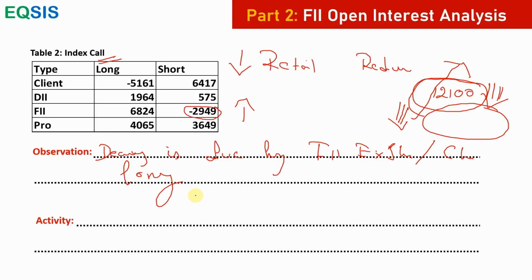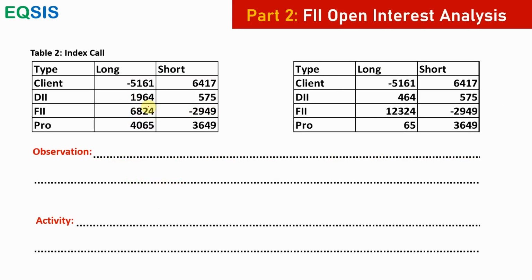Okay, Murugan, if there is an increase in open interest, is it because of FII? No, I have a doubt now. Is it because of FII? Is it because of Pro? Is it because of DII? That is not very clear, because all have increased open interest. If any contracts have gained open interest, I may have a doubt: have the FII purchased it, have the DII purchased it, or have the Pros purchased it? So it is a pretty confusing one.